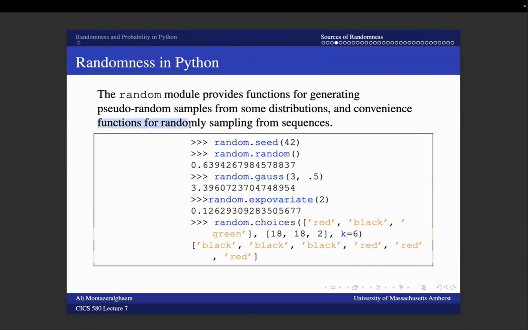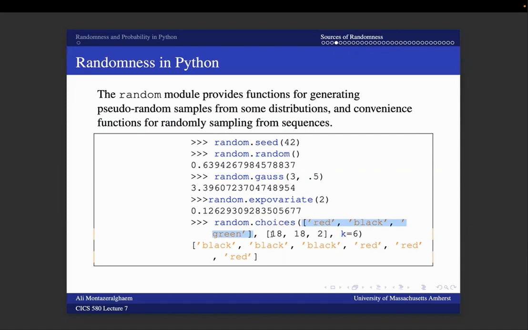As I mentioned, you can also randomly sample from a sequence. For example, we have a sequence here: red, black, green, and we need to sample from it. So we call this function, choices, and pass as the first parameter the list that we want to sample from.